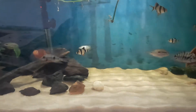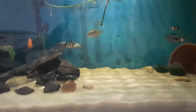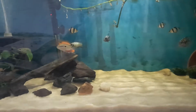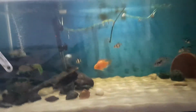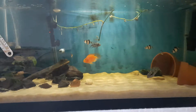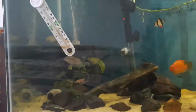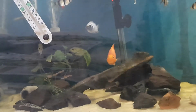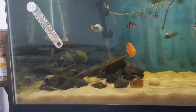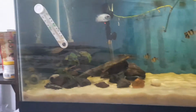They all seem to be fine in here, moving about. So I'm not too worried about these guys. I'm really only worried about the 20, and it's only because it's such a small space for such a big fish. This one, I believe, is fine. It's not too crowded. But they will have to be upgraded because he will get, I think, nearly a foot long. Man, he's not going to fit in here. Well, actually, does he? 9-10 inches? Something like that? So he's going to have to be migrated, for sure. So we have to get a 125.